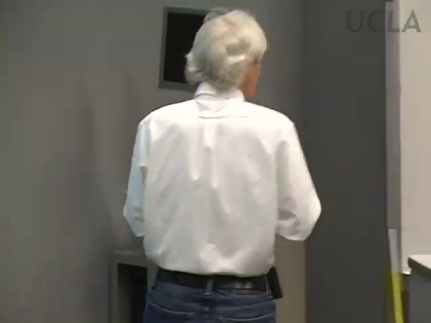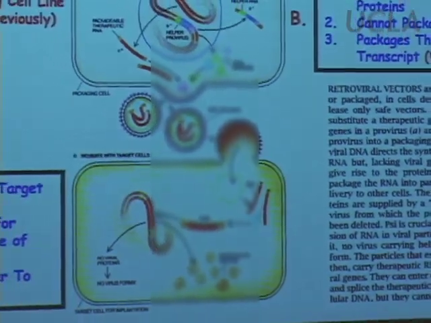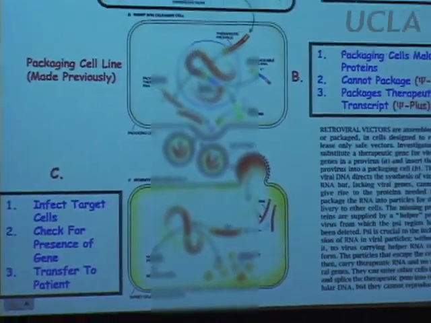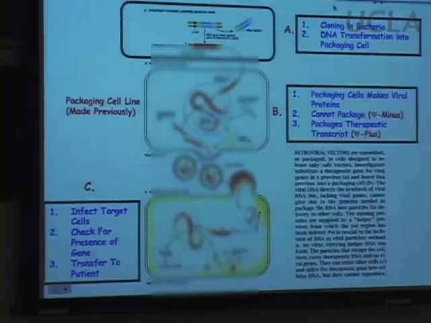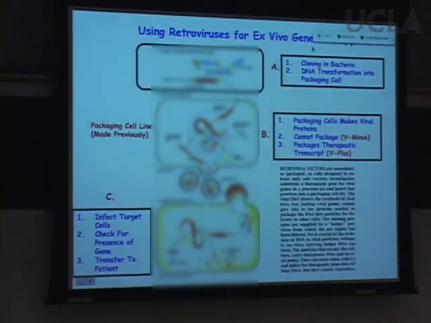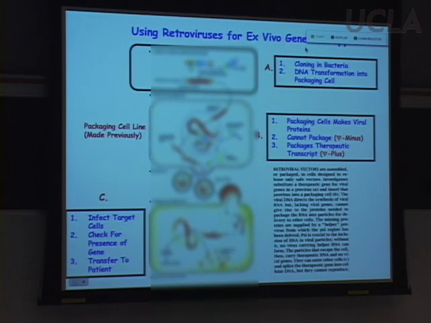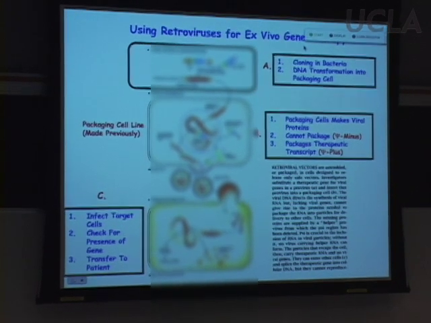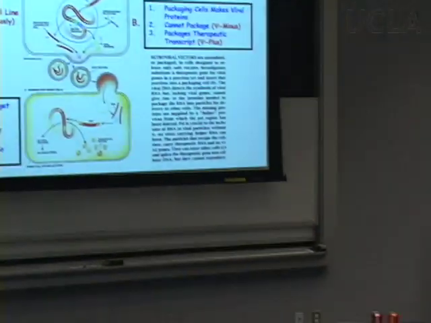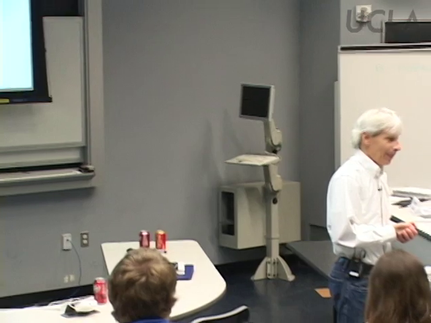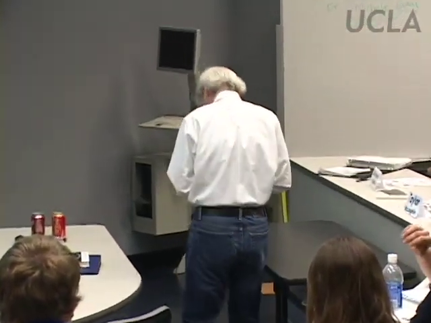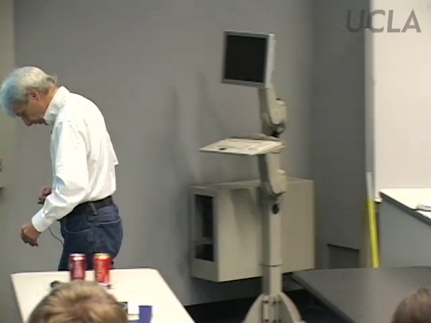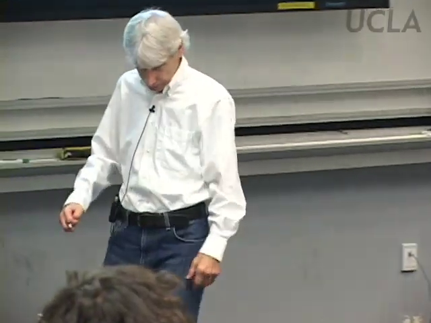What you're using the helper cell line for is to make viral proteins that then can surround this therapeutic genome that has the ADA gene. And the reason you want to do that is you have to infect the patient's white blood cell with a high efficiency and get this corrected gene inside those cells so that you can correct this defect. Steve, you're going to have this in discussion again, and it's also in your book, but go ahead.